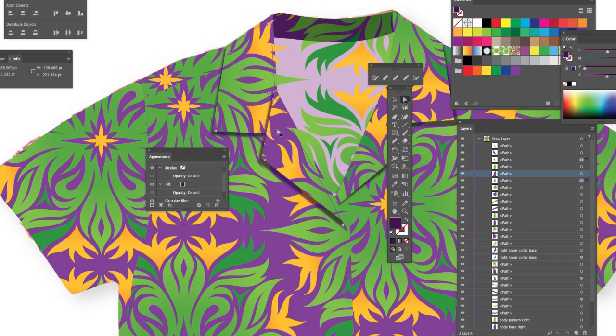Back to my direct selection tool, and I'm just going to tweak where the shadow details are. Just going to pull that in here. There. Pull that into about here.